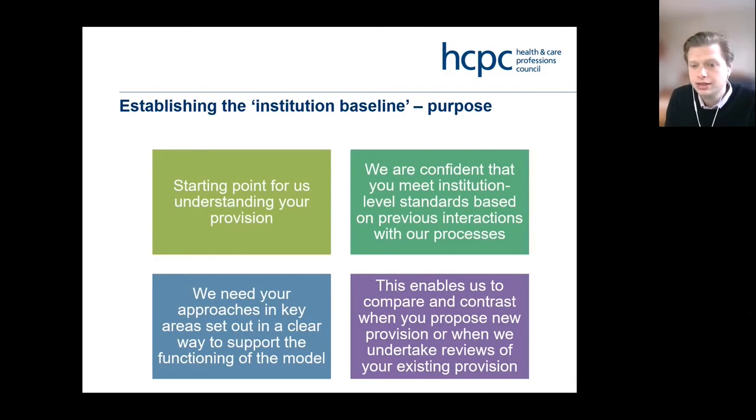So we're confident that you meet the standards, that you meet program level standards and also the institution level standards based on previous assessments. So when we approved your provision, when we last reviewed it through monitoring and through major change in the legacy model. What we now need you to do, though, is set those institution level approaches out in a really clear way, so that in the future we can refer back to them.